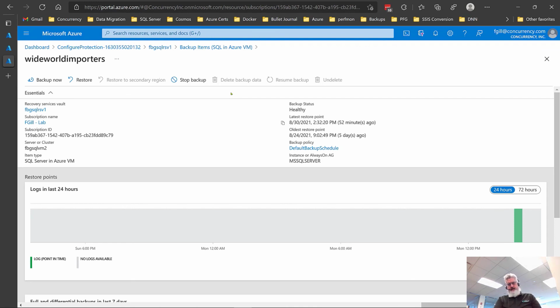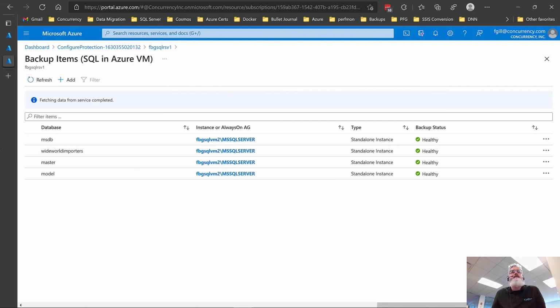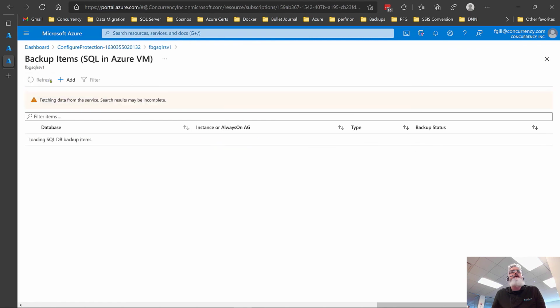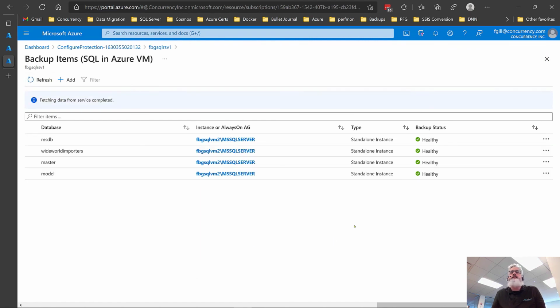So in the case that I talked about where they had GeoRedundant policy configured for test and they wanted to switch it to local, they needed to remove all the databases, delete the backup data, and then make the switch over.